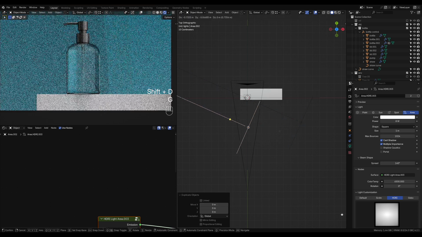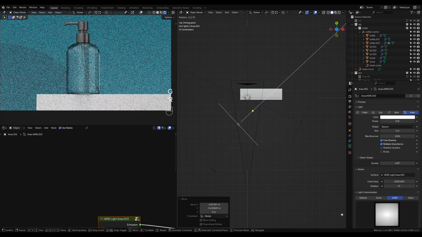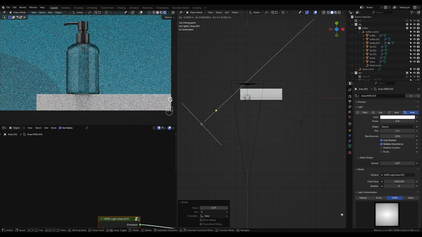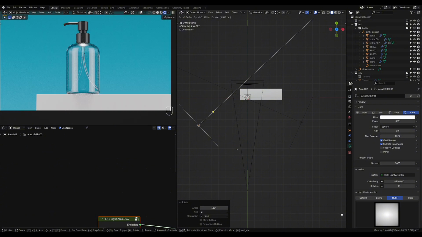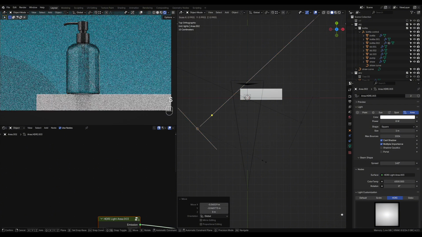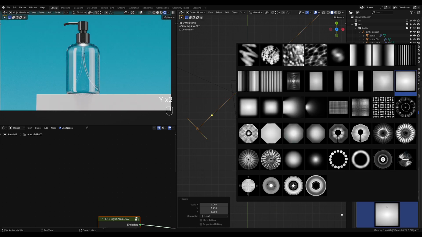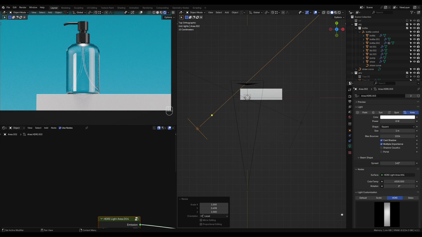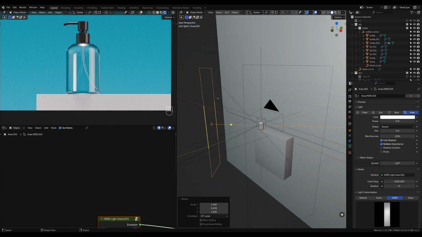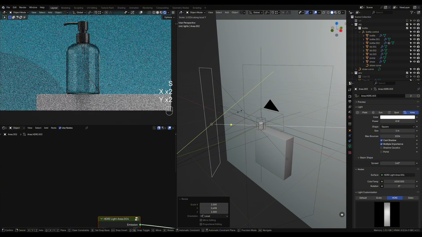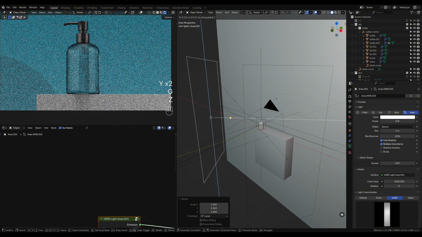Shift D to duplicate this one, we'll bring it over to the other side. And I'll do the same here, scale on the local Y axis, make it small. Then I'll add a strip light to this one. And we'll just start doing this.